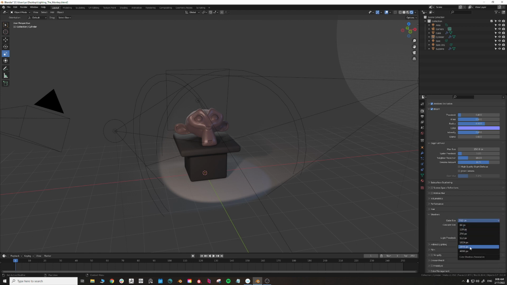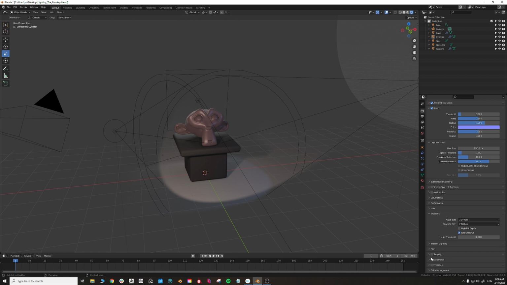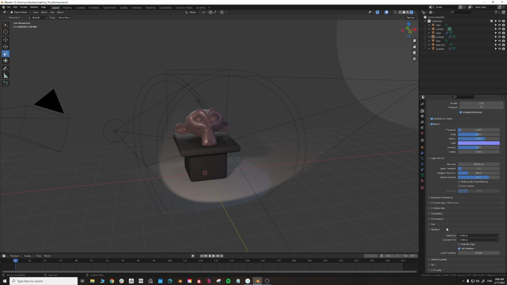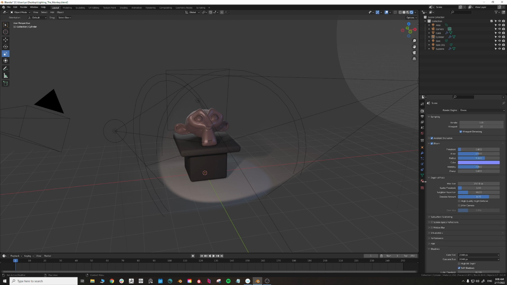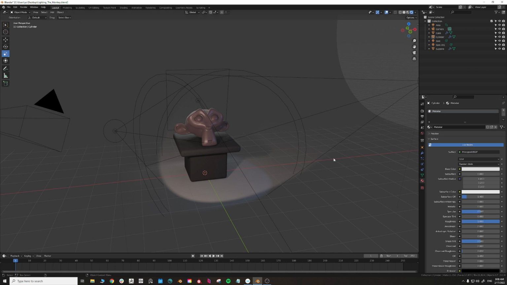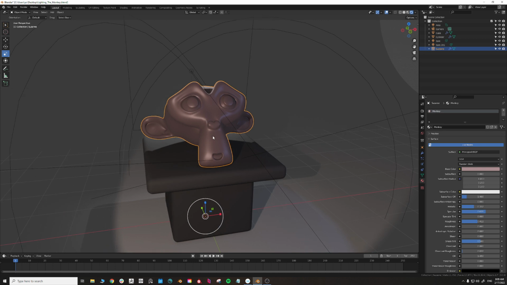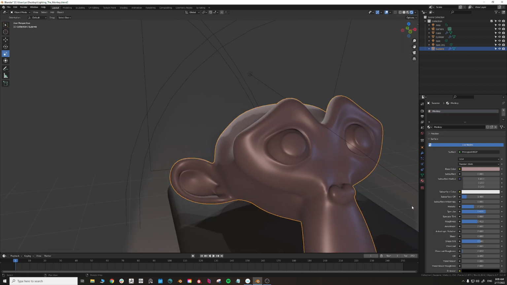So let's increase the size of this so we can have nicer shadows. And that's pretty much what we kind of want to have here. We can maybe try to go over here to the monkey and add some subsurface scattering to it and see how it goes.